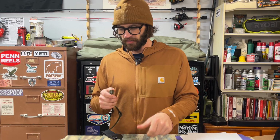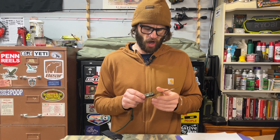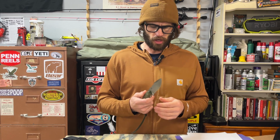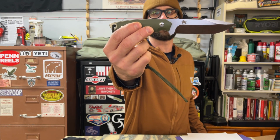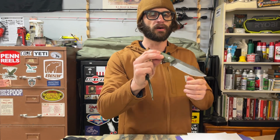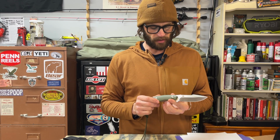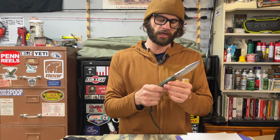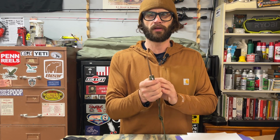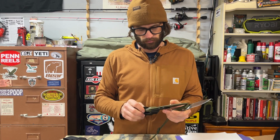Now let's talk about the knife, the reason why you're here. You're probably like 7 minutes in and he hasn't shown the knife. As I'm used to with Odenwolf, it's quality. But this is just a whole other level of quality here with the Odenwolf knife. You've got G10 scales instead of the rubber injection molded or whatever the other material that they use on their other knives, like the one right here.